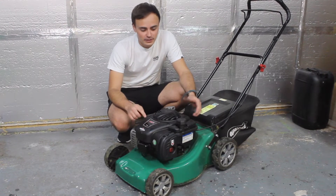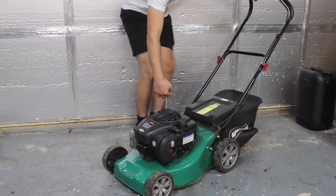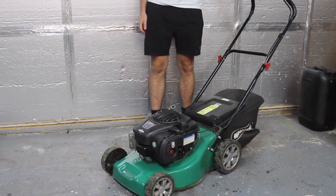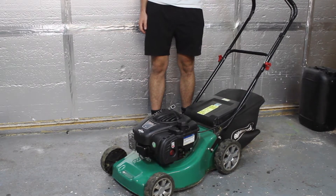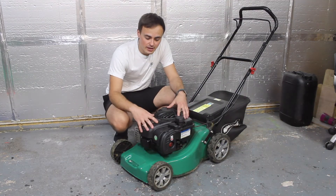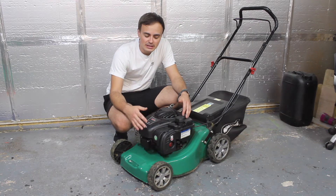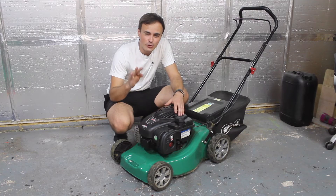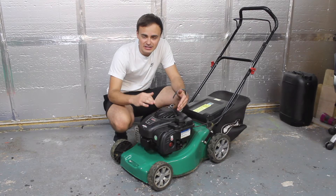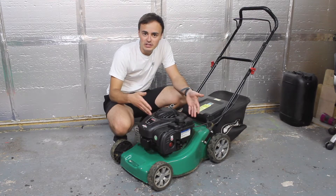Let's give this a start up and I can show you the surging problem — I'm sure lots of you out there are having the same problem. This is such a common problem with this particular engine, mainly because the new engines have certain emission standards they've got to meet, so they make the carburettor jets so small that any fragment of dirt inside there is going to cause your engine to starve of fuel. You'll just get enough through for it to run, but it will run rubbish like this one is.